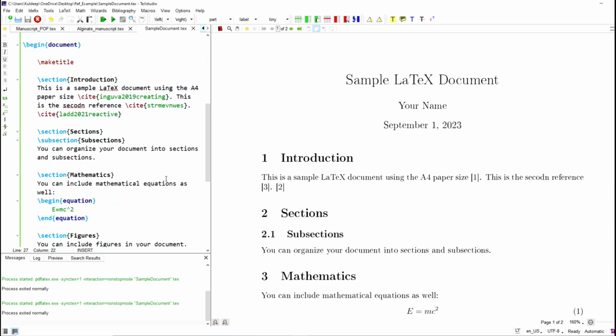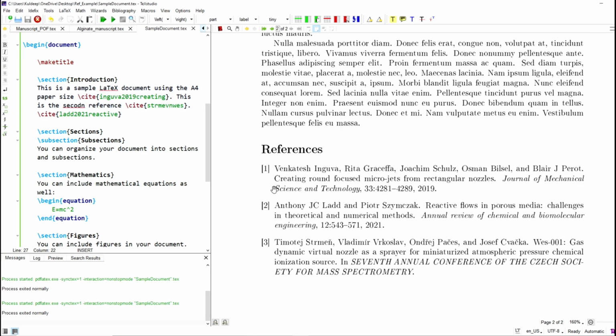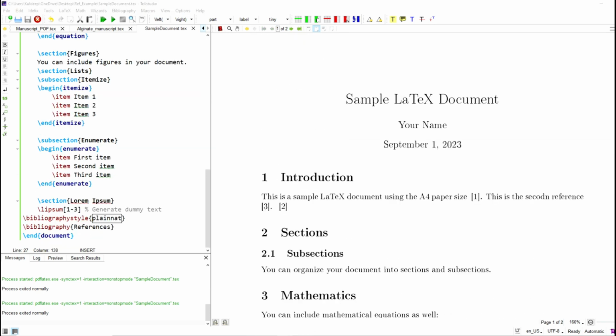So let me go to the reference style. So these are all three references in 1 2 3 format, but here the sequence is wrong, like 1 3 and 2.